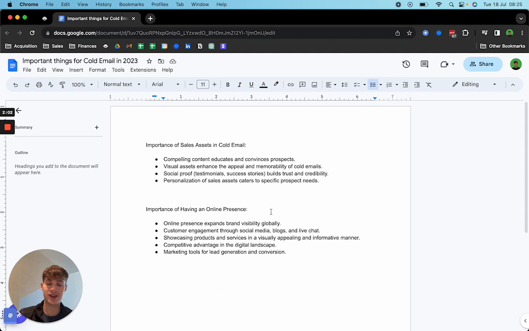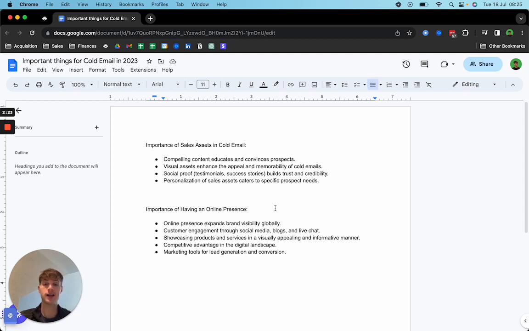It's not really enough anymore to just say, okay, prospect one achieved this amount of money in this time, in just the text of a cold email. If you really want to take it to the next level, you can document this in a Google Doc or even have a video breakdown of how you actually helped them, a client interview. That's going to work extremely well in your favor.